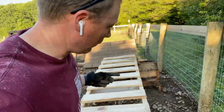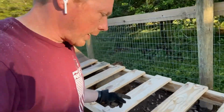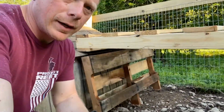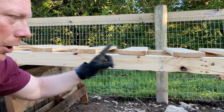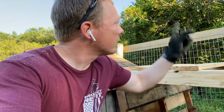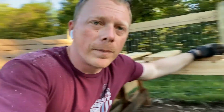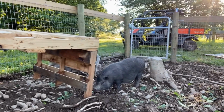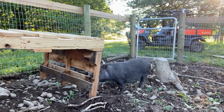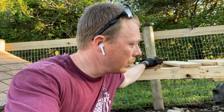This is the idea behind it. So the long pallet's going to sit on top here. We're going to support the legs underneath it here, and then we're going to put a piece of sheet metal on top. It's going to go across there. That'll give them a lot of shade out here, because really this area, the holly trees that are behind it, just don't give them quite enough shade, and we want to make sure that we keep them safe. The girls are already checking it out. Perry, Ellie, what you doing? Huh? You checking out my work already?